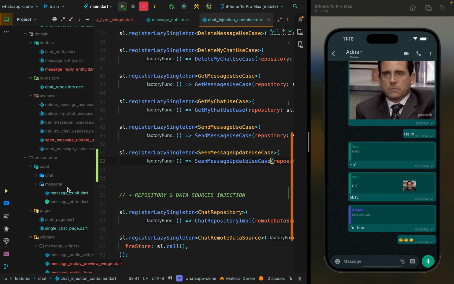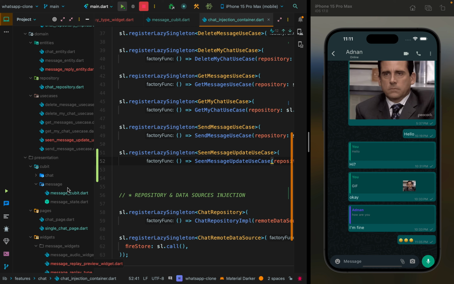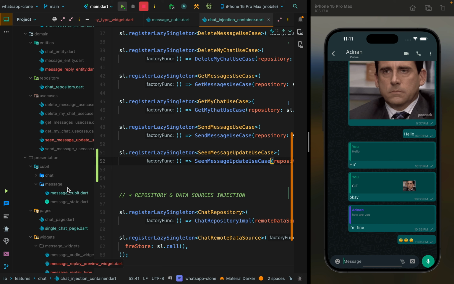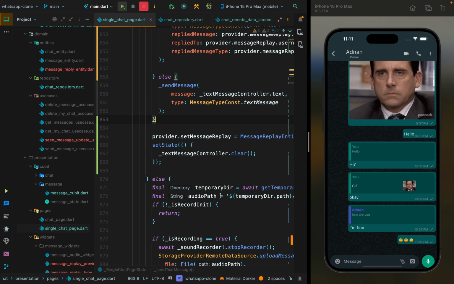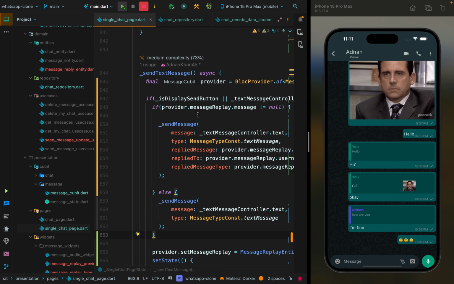So that is the beauty of the clean architecture. We have not touched any other functionality while adding a new feature. Yes, it requires more hustle, adding the single feature in different places, registering and all of that stuff, but the benefit it provides us is that we didn't have to touch any of the business logic for adding a single feature, and yet we got the feature implemented, and now we have to simply call it in our UI. So this is the beauty of the clean architecture in an application.